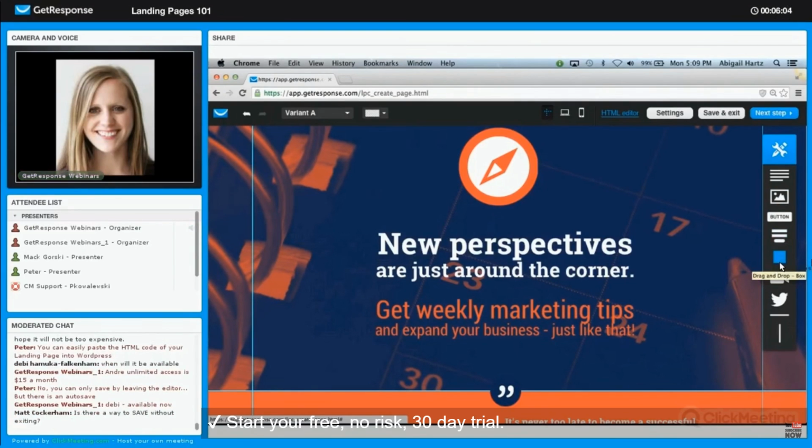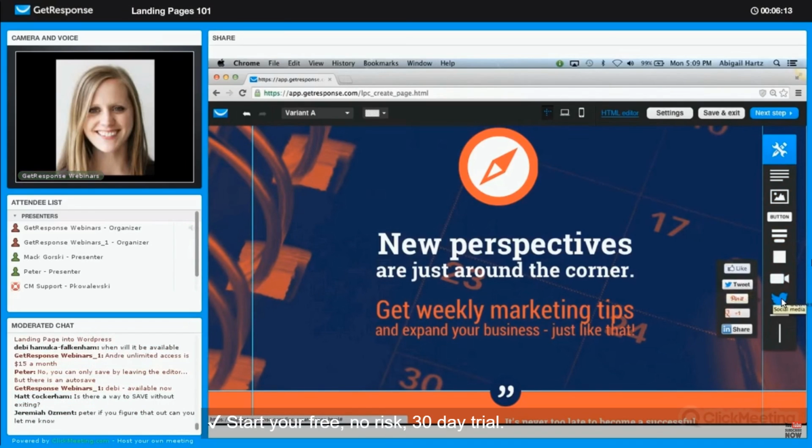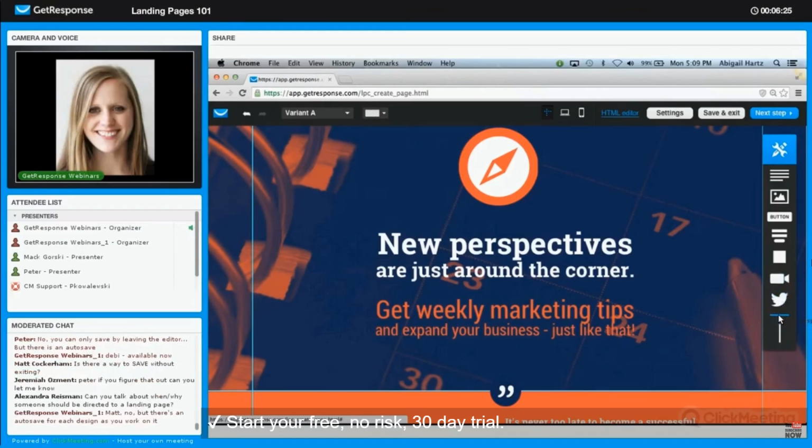This is a box. This could help you group things together. Maybe if you have a few freestanding parts of these elements that you want to become one group, you could use the box. This is the video option to be able to add the embedded video onto your page. Social media integrations to allow these buttons to help the visitors to your page like or retweet or something like that, pin it to their Pinterest boards via the social media integrations, and the rule lines. So rule lines are good for organization and to kind of lead the eye where you want them to go. So you could simply add more rule lines to your pages.